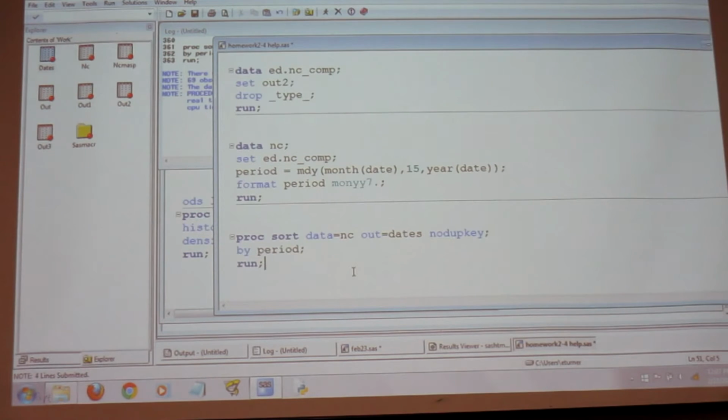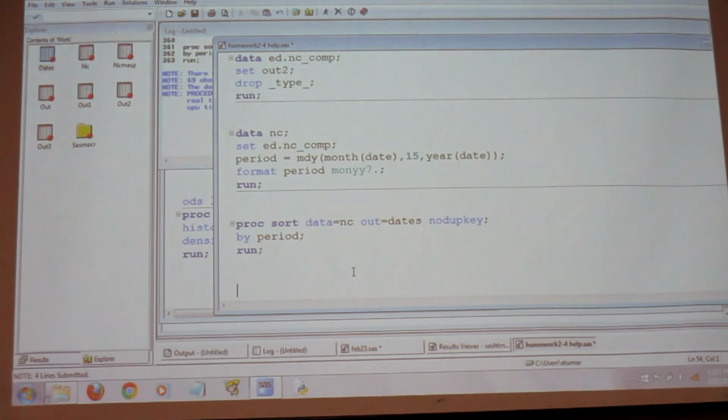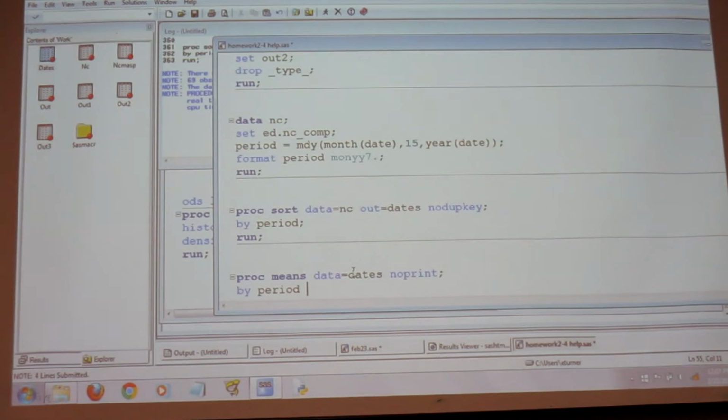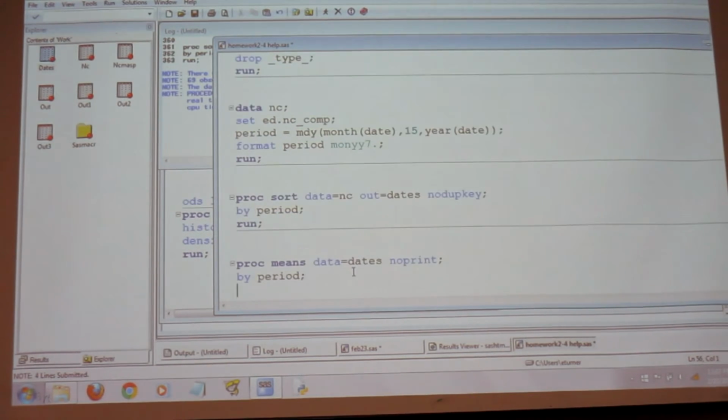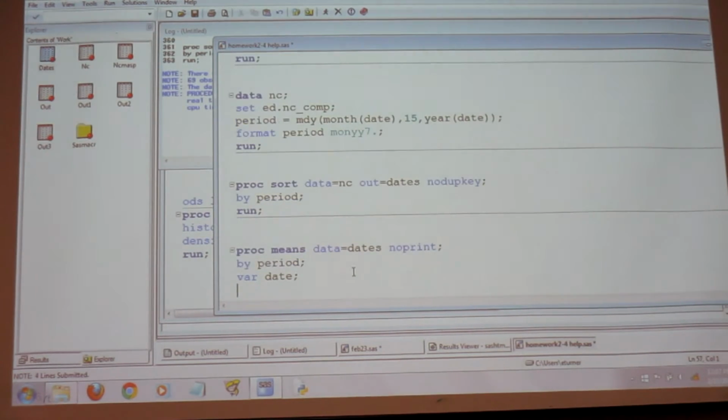And now, do the means. I know somebody was asking me the other day why we couldn't drop something in a means statement.